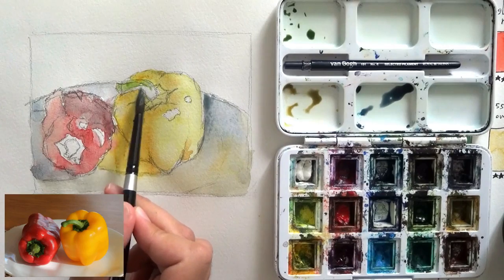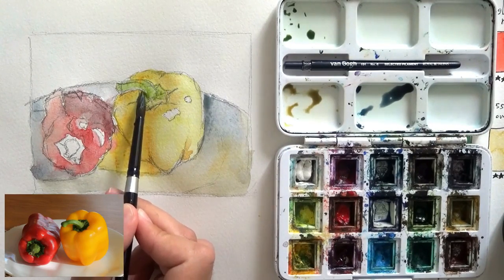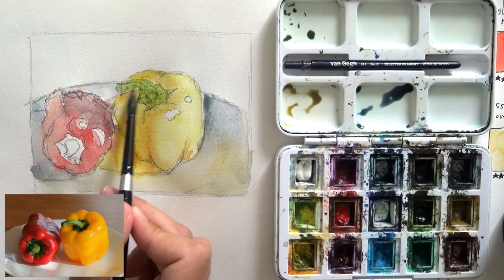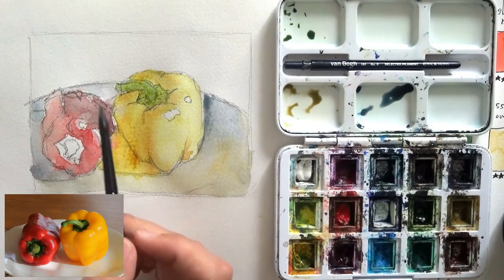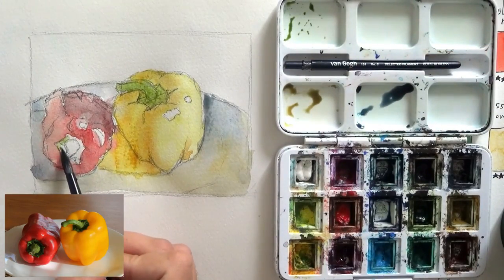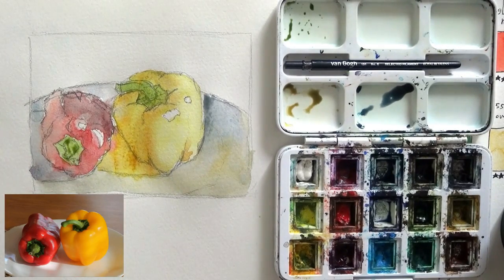The problem with that puddle is that some of the paint dries but then the water comes on it, and the water moves the pigment that already set into the paper, which can ruin the quality of the wash. So now getting that top part of the stem, just putting in green — the paint is completely dry, this is wet on dry. And you know, at some point you want the paint to completely dry before you put in anything else. If you paint at that point it can ruin a lot of things, so it's either wet on wet or wet on dry completely.